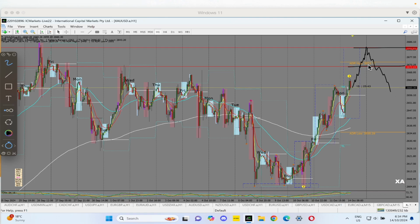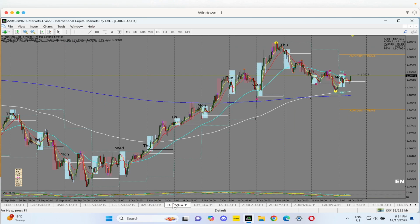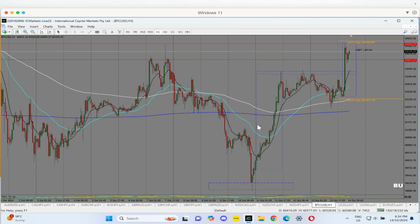So that means either this week or next week there's a probability that gold might break that all-time high. It might break that all-time high and form a new high altogether. That's also possible as well, since the USD pairs might also be buying. All right, so because you know where NZDUSD will go, then you should know where Euro NZD is supposed to go as well. It's going to have to do the opposite of that. So that's what I can see at the moment, based on 1 hour time frames. You're free to have a different opinion. That's still okay as well.